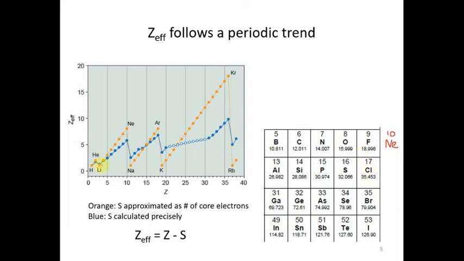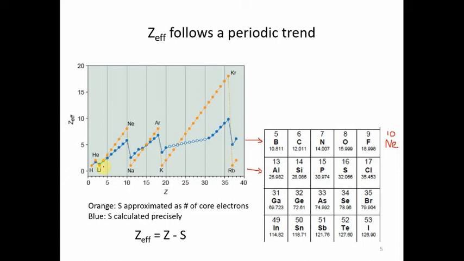If you don't quite remember that, go back and look at chapter 3. And so what we see is that the prediction is that the effective nuclear charge will increase as we go across a period, going from left to right. And then there's a drastic drop-off when we go from the end of one group to the beginning of another group. So when we go from one shell to the next, there's a drastic drop-off.